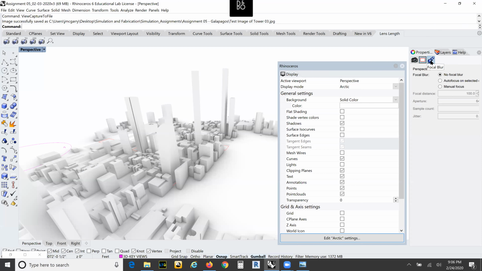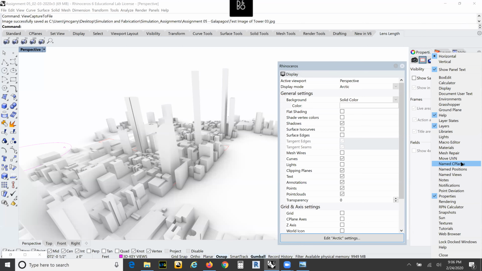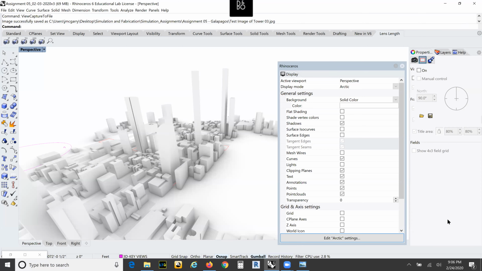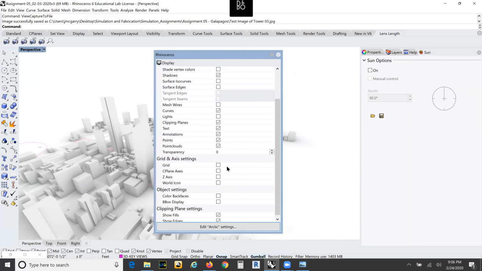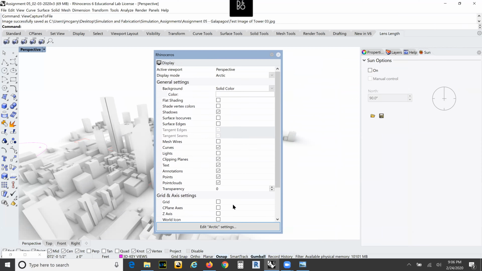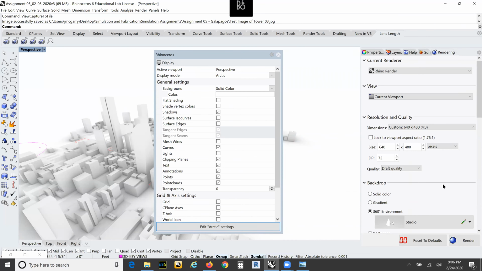Focal blur. Sun. I don't want that. It's something that's buried within here, and I can't remember if it's in this or render, but sometimes it's distracting. I've had people comment that it's distracting. I haven't. Sometimes it is. Yeah, render.